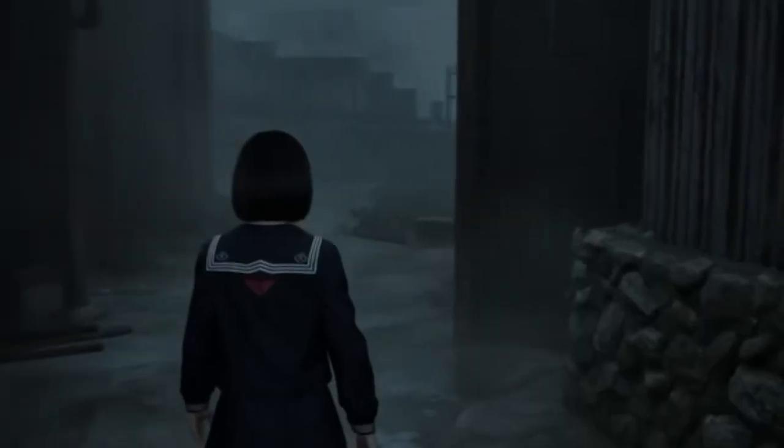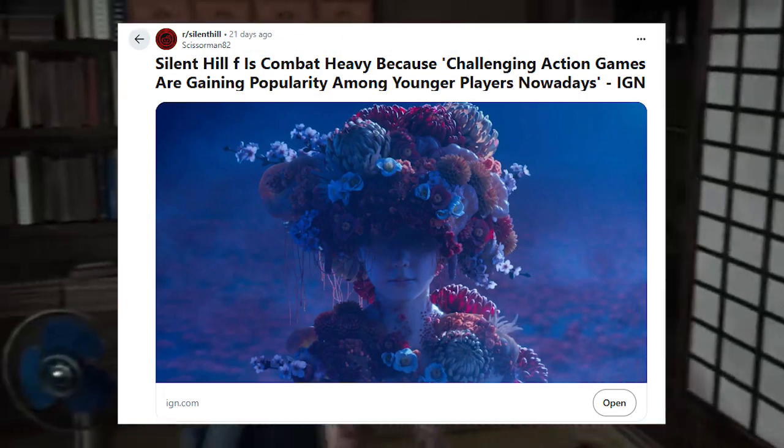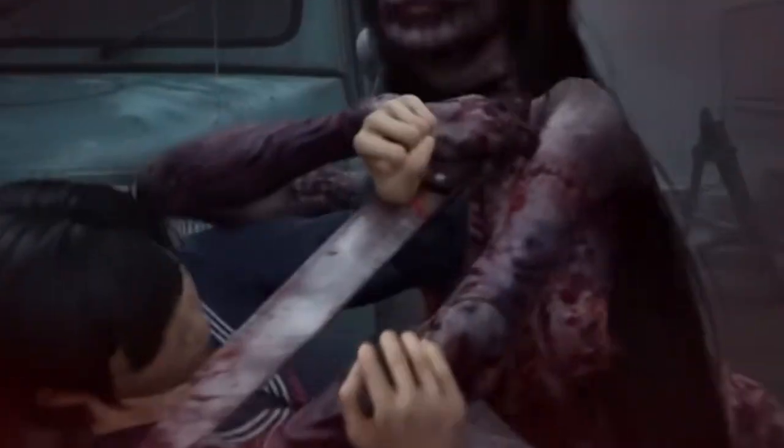Well, to answer that question, the team admitted that the weird off-place action melee combat was intentional, due to challenging action games being the most hip now and for the current generation. So what better way than to turn Silent Hill F into another Souls-like, instead of breaking trends to create a horror game where fighting back should have been the last resort option.